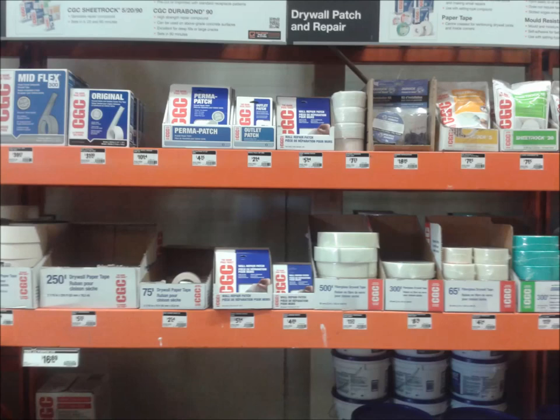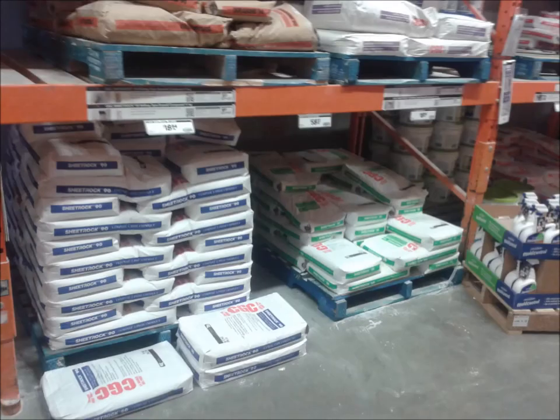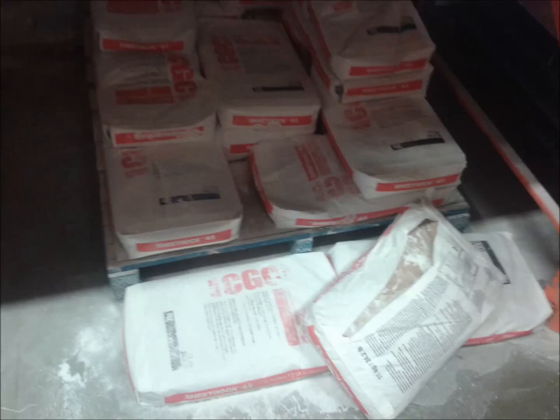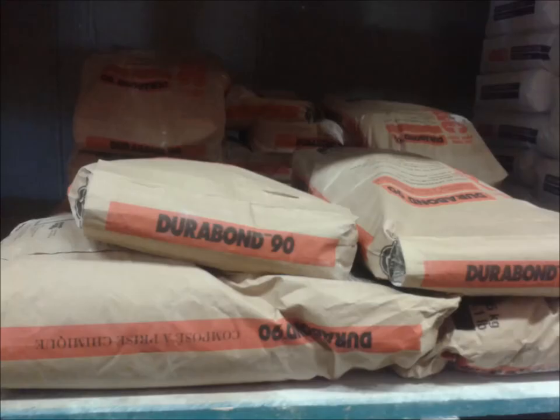Here's some different drywall joint material for coating joints. Up on the left you've got mid flex and original flex — that's for inside and outside angles, typically regular angles greater or less than 90 degrees, often used when the drywall has been cut very rough and paper tape would pick up all those contours. Mid flex and original flex have a paintable surface; you apply it with compound and then coat over top with compound. Sheetrock 90, 20, and 45 — Sheetrock being a name brand — it's setting compound. It expands when it dries, as opposed to ready mix which tends to shrink. Sheetrock setting compound has various uses for patching or applying mesh tape; it's recommended that tapers use Sheetrock when applying mesh as it dries harder. Durabond 90 is a great product — I use it for filling bead and bulkheads. It dries very quickly and doesn't expand or shrink, but it's difficult to sand, though it can be used effectively.